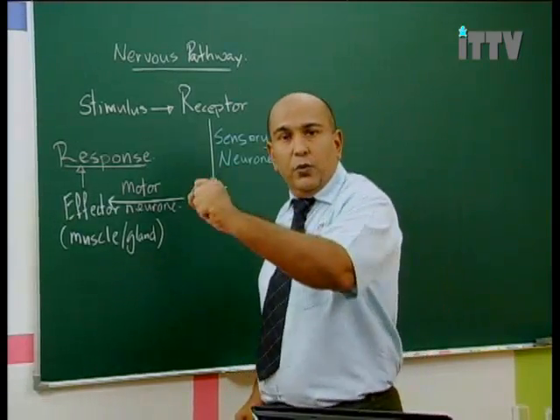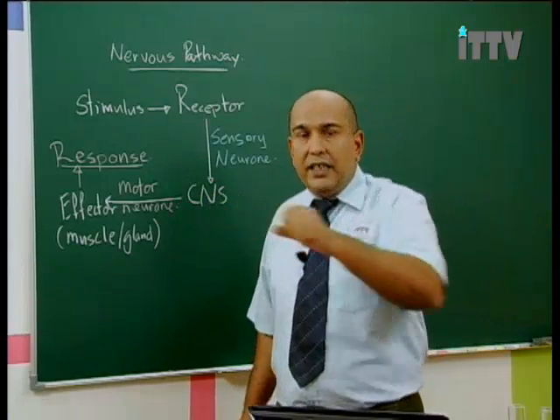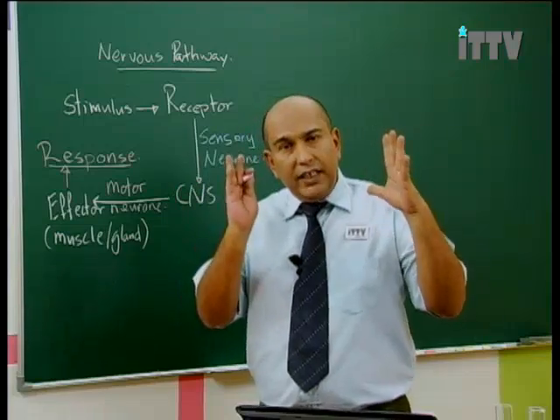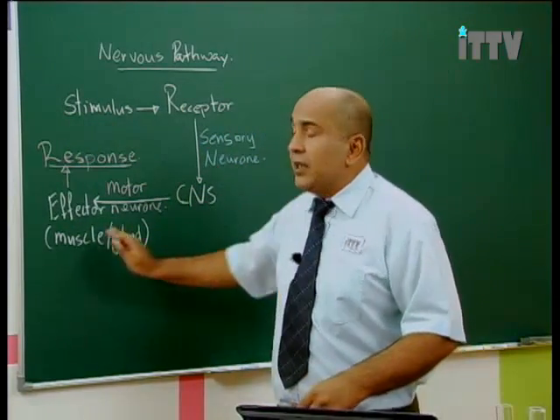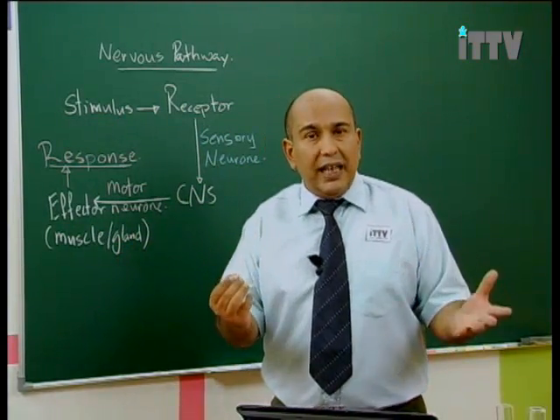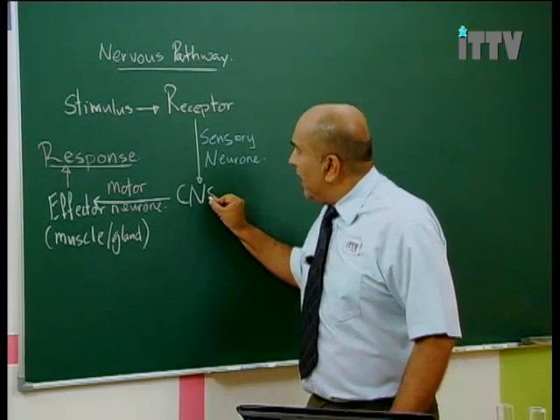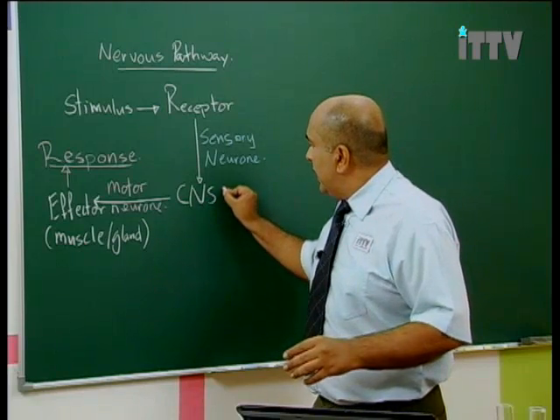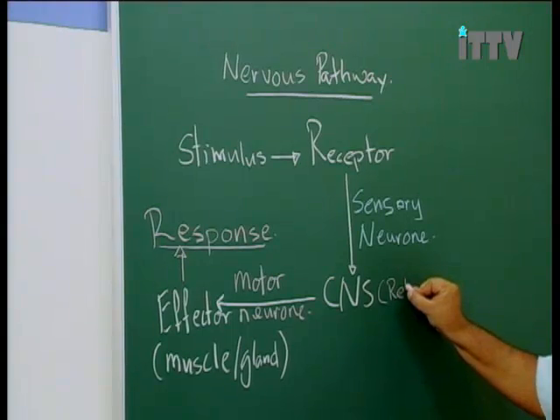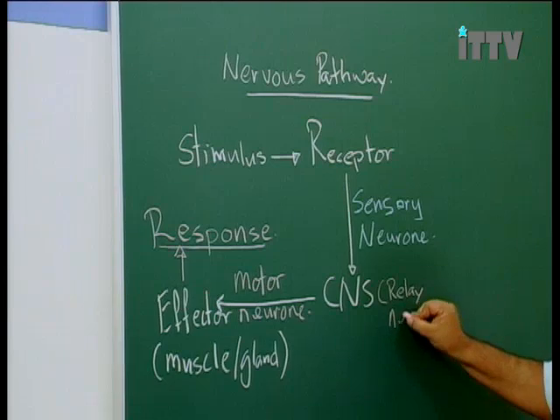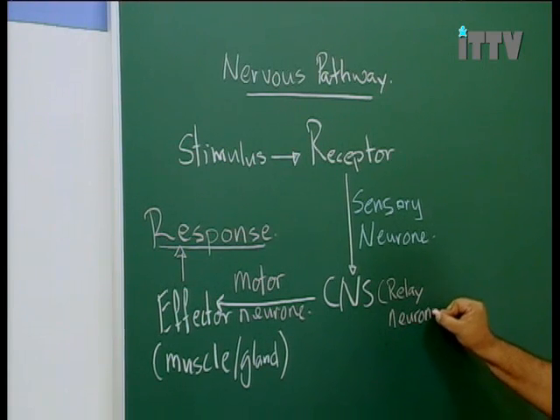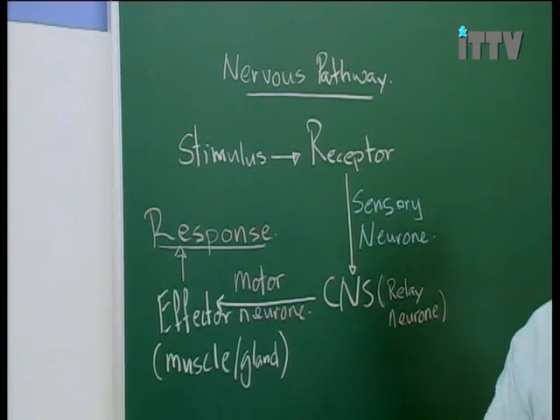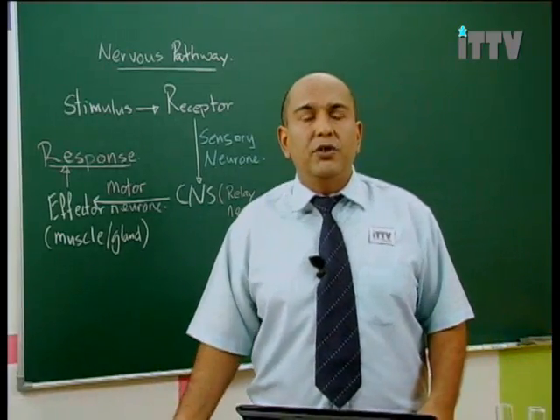So from stimulus to response. We get a stimulus, we have a response. Light, see. Chemical, taste. Pricking, pain. All of these basically work through this typical pathway. Now, where's the relay neuron? The relay neuron will be found in the CNS, either in the brain or in the spinal cord. So inside here, this is where we find the relay neuron in the CNS, which is typically our brain, like I said, or our spinal cord.